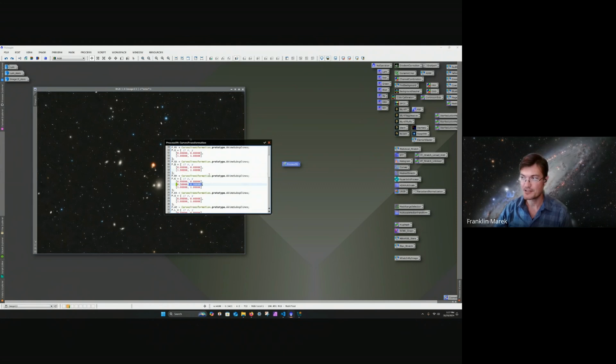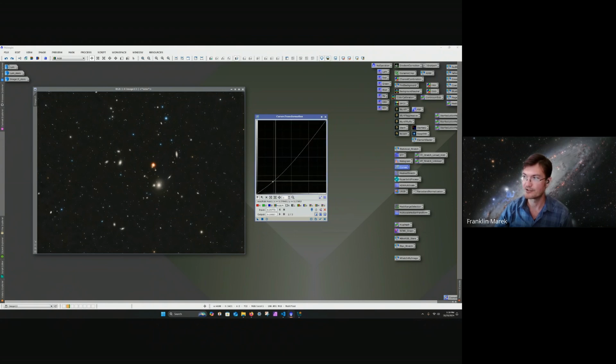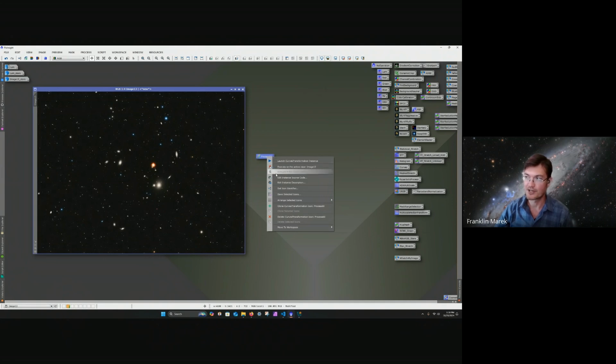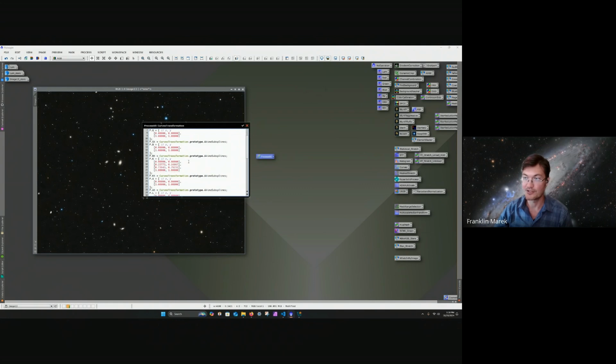When you're playing with these things, it's really nice to know that all these process icons that you probably have stored on your PixInsight desktop have the code for them in the background. So if you're doing like a contrast curve like this, and you want to apply that to a particular image, if you make that a new process icon, right click it and go to edit instance source code. This is the actual code it used to run that script.